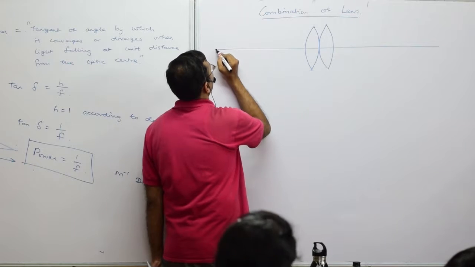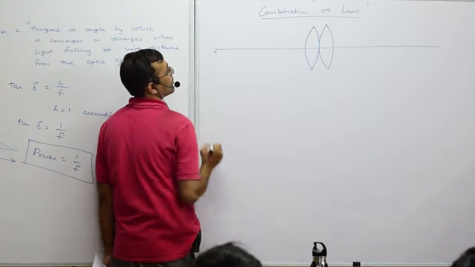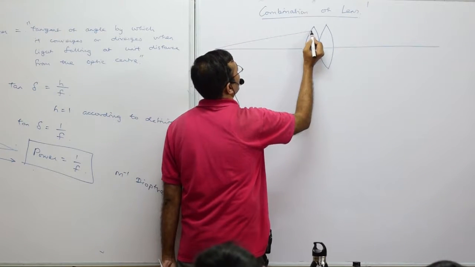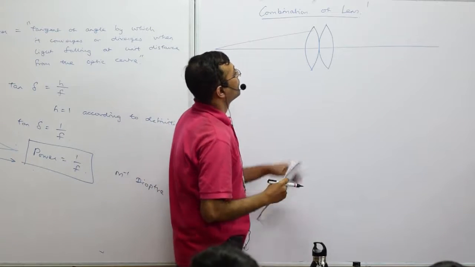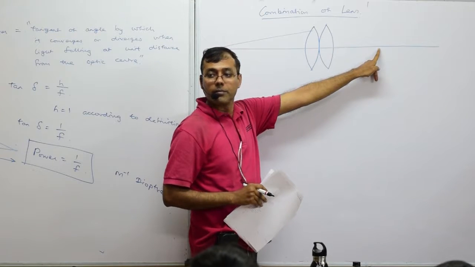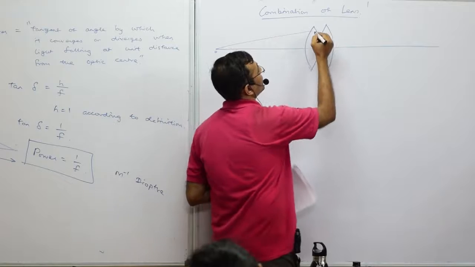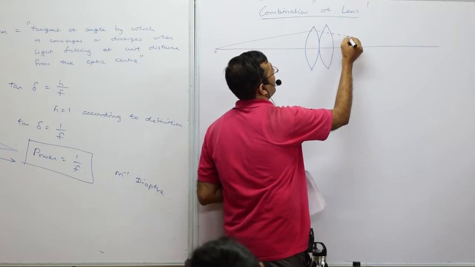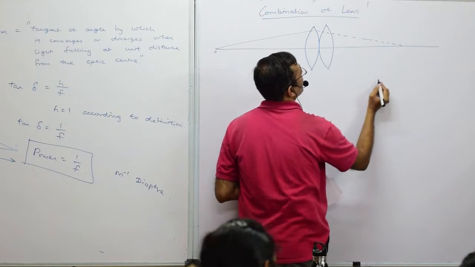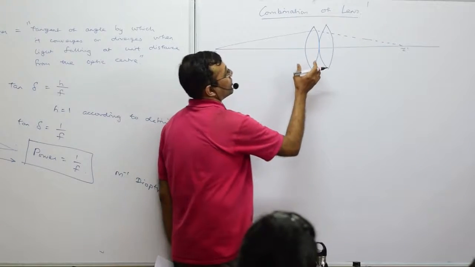So carefully listen. If I had a point object, meaning a very small object compared to the size of the lens, called O here, when the ray of light comes here, if this lens was not there, let's say it was going to converge somewhere here. So imagine that this was not there. That is the case, I will show it in a dotted line. So this I am going to call I dash. It's not the real image because of the two lenses.